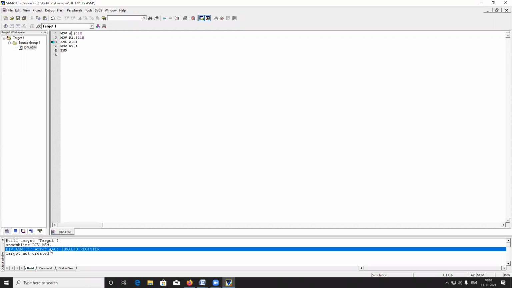When you are using the ANDing operation, the logical operations, you must use the accumulator. So this is a limitation of 8051. If anybody asks what the limitations of 8051 are, we have to use the accumulator for ANDing and ORing.